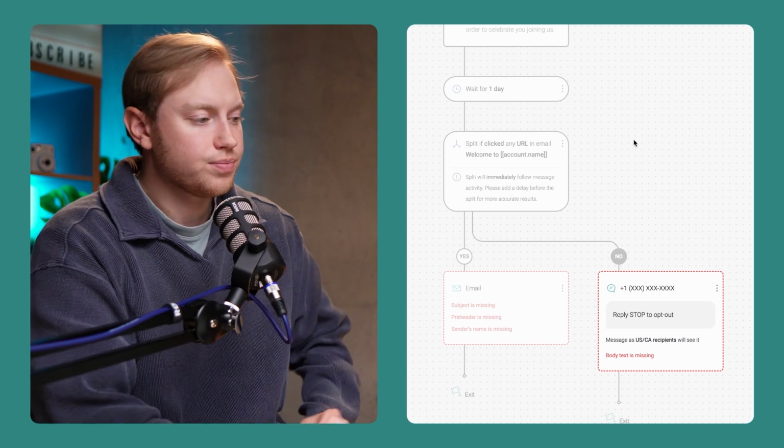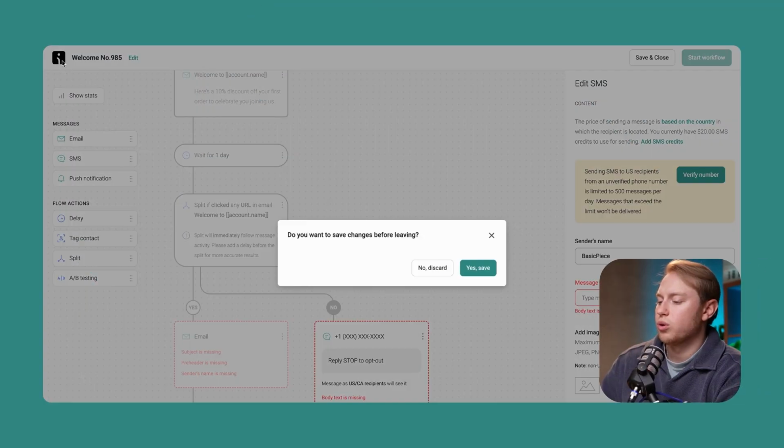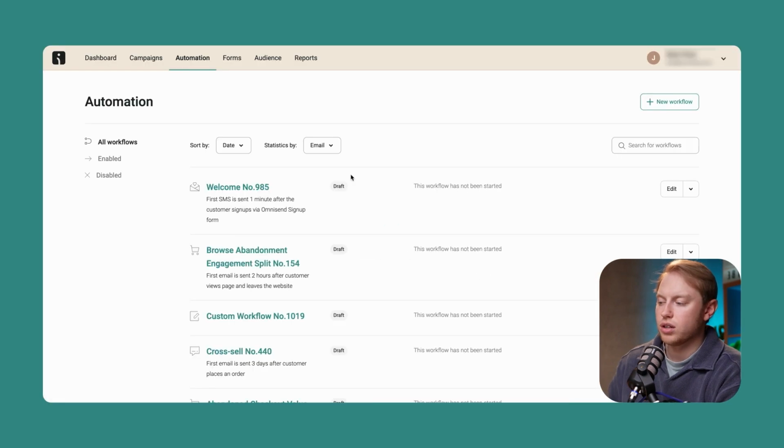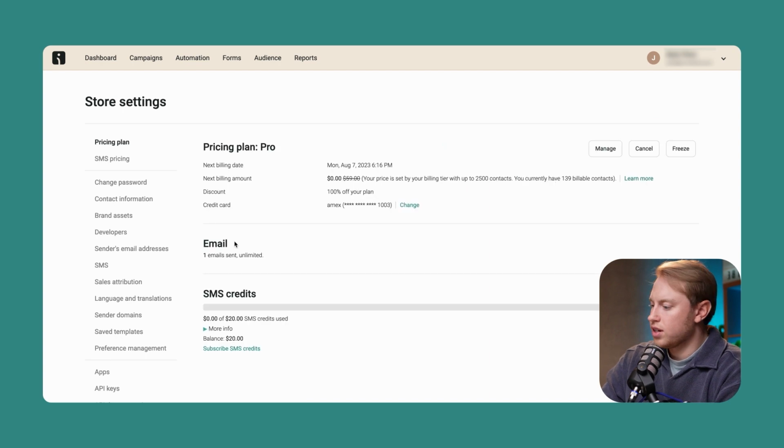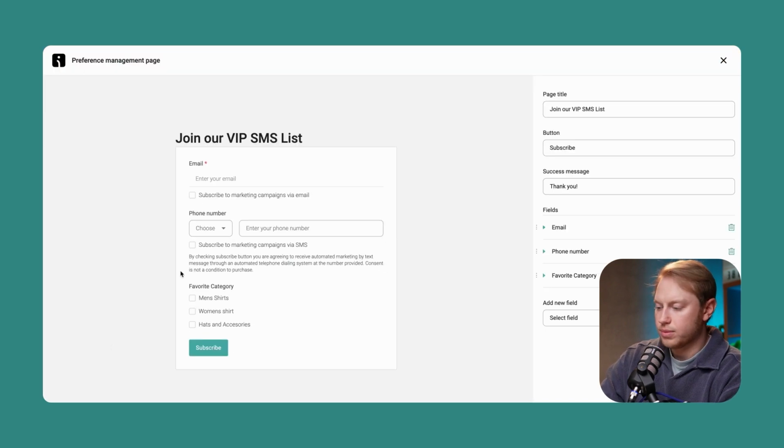strategic option to do. So what we will do is add an option for customers to opt into SMS in our email. That way we can see what's the interest here, what's the engagement, are our current customers converting to SMS. So let's go ahead and save this. Let's jump first into our settings and then to our email campaigns. So what we'll do here, top right corner, store settings, and then we will choose preference management.